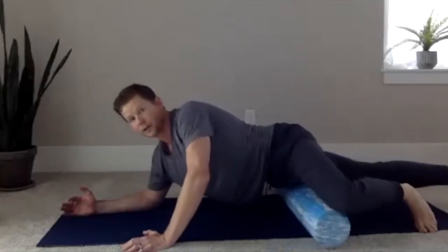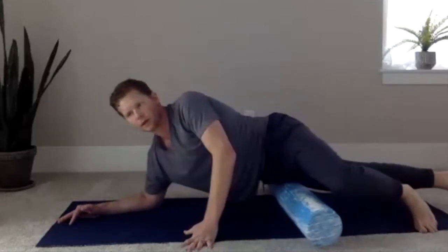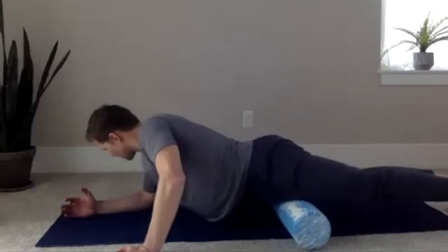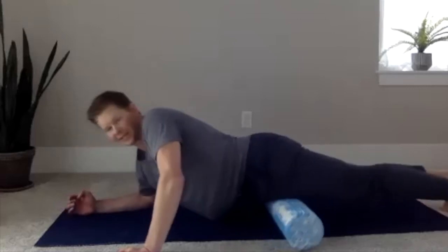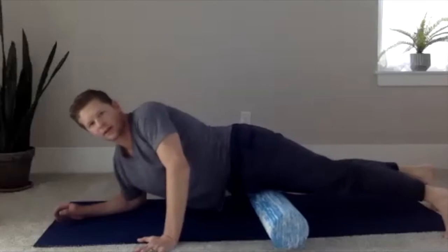If you're not feeling much, I encourage you just to angle your body and then go again. Potentially angling it so the outer IT band area is on it, or you can change it up and go to the inside of the quad. Whatever your body is telling you on this one is what I encourage you to do. I'm going to go a bit more to the outside.